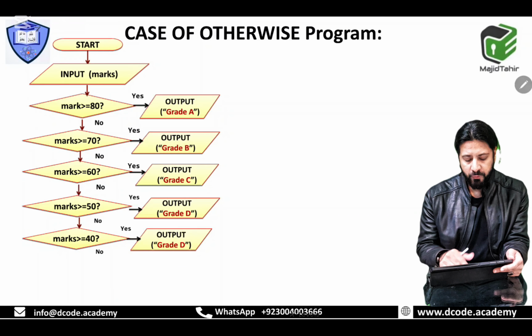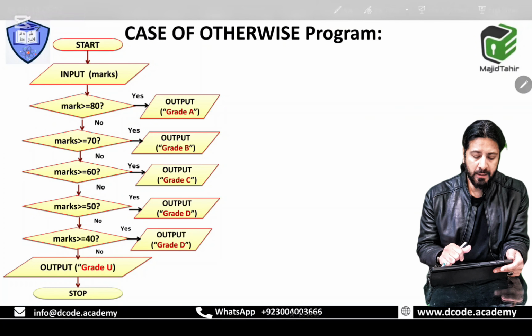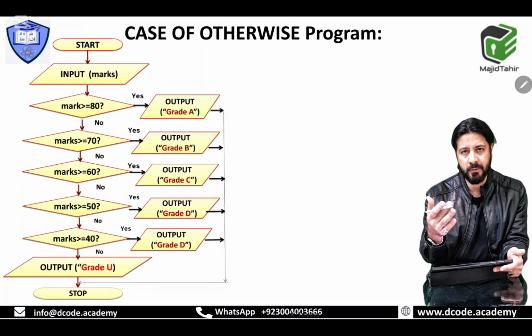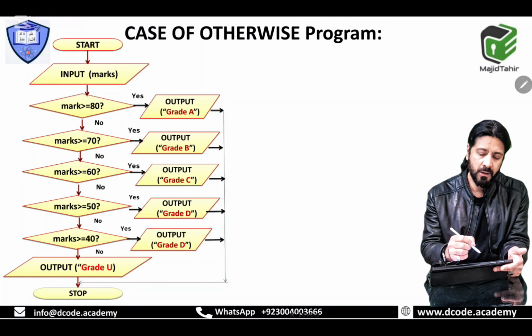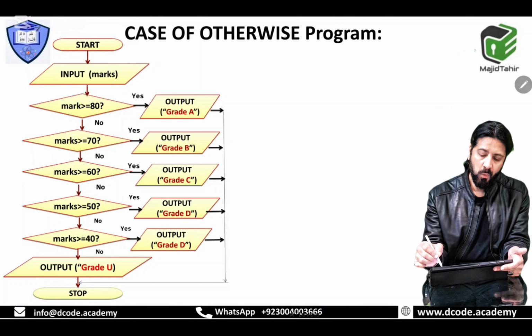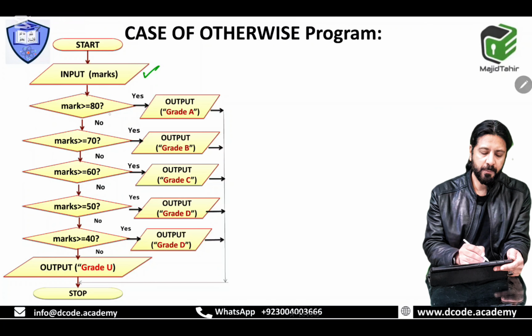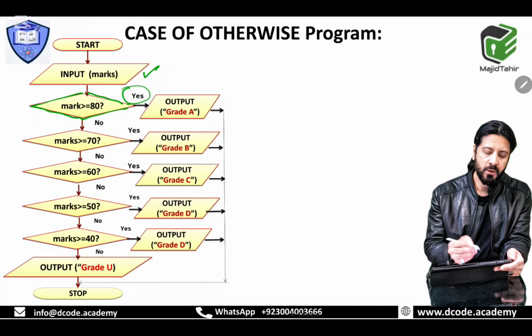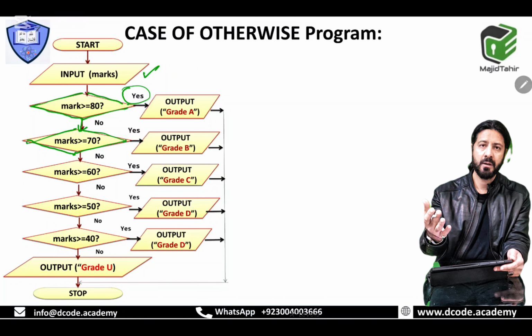Now this is the flowchart. As you can see, in the case statements, multiple conditions can be used, and the flowchart works the same way. So you have a parallelogram, input marks, then the condition statement, if marks are greater than or equal to 80. Again the same symbol will be used. If yes, it goes to the true portion; if no, then you have another condition of the same symbol, meaning there is another conditional statement.